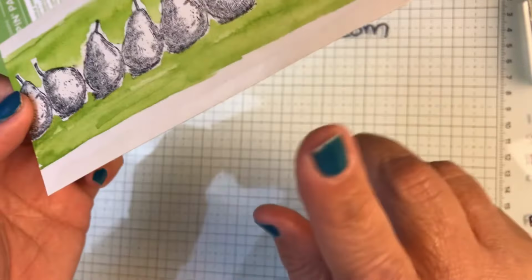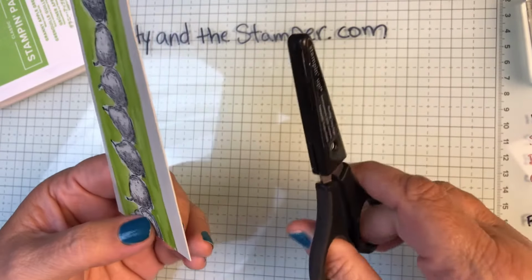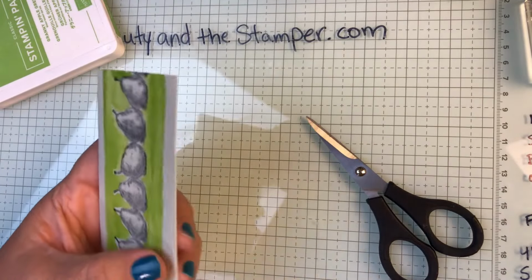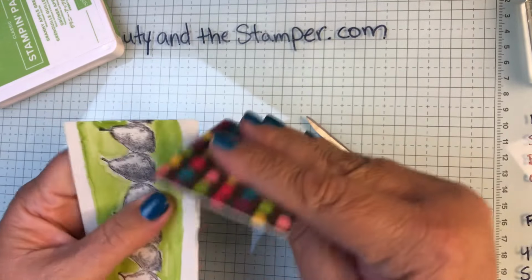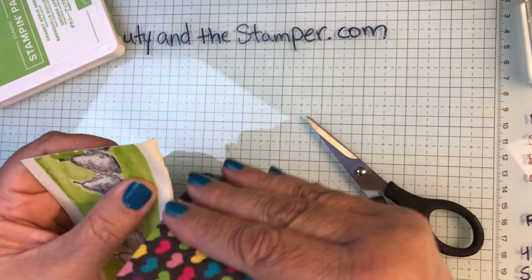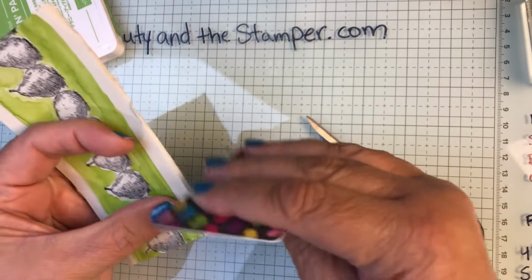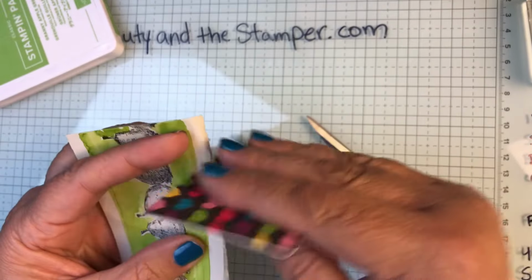I don't know if you can see or not, but all you do is take some paper snips or a utility knife, or even a credit card would work. Anything that you can do this to. Because we put the water on there, it's going to make it pretty able to move around. So I'll do this side so you could see with the credit card.